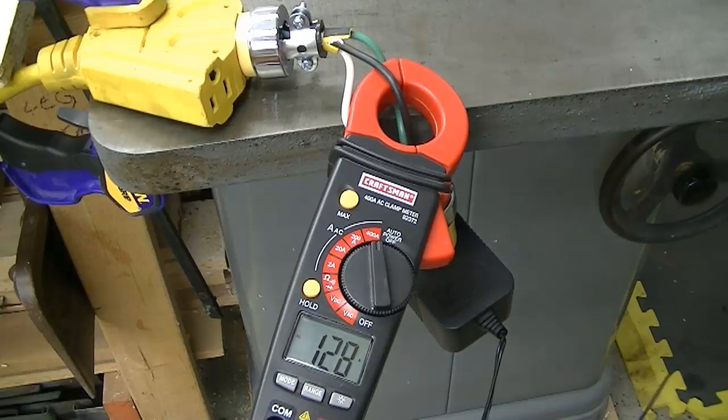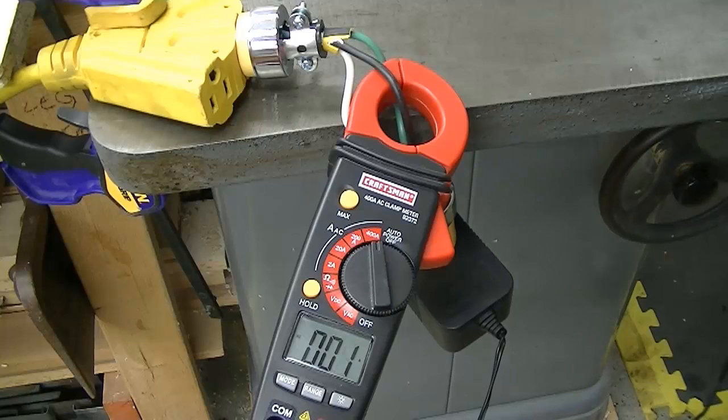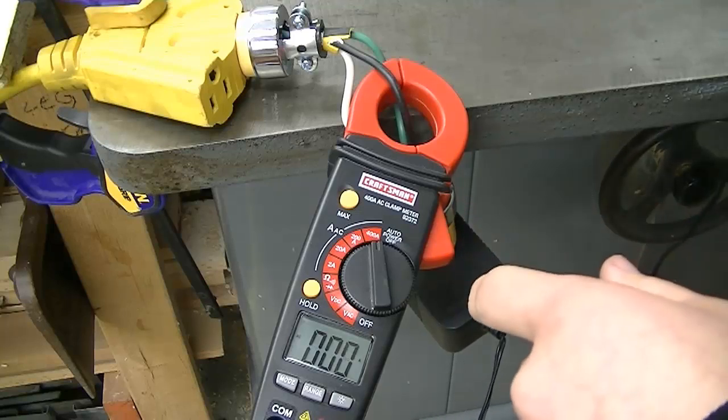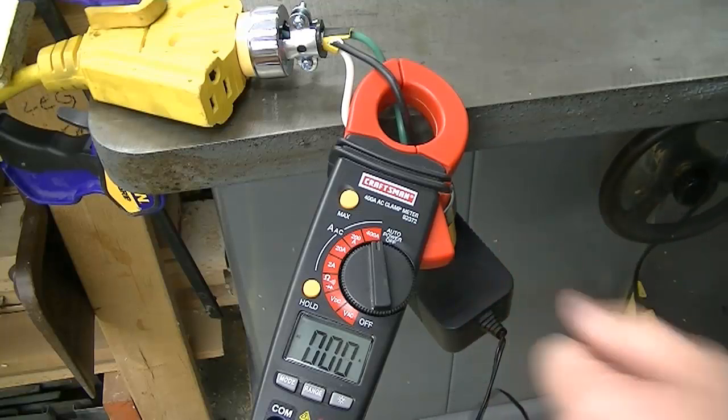Yeah, if only. I guess I've got to get my clamp meter far away from the source. As you can see, it thinks I'm pulling 624 amps from the mains. Let me put an extension cord on this and redo all my measurements.